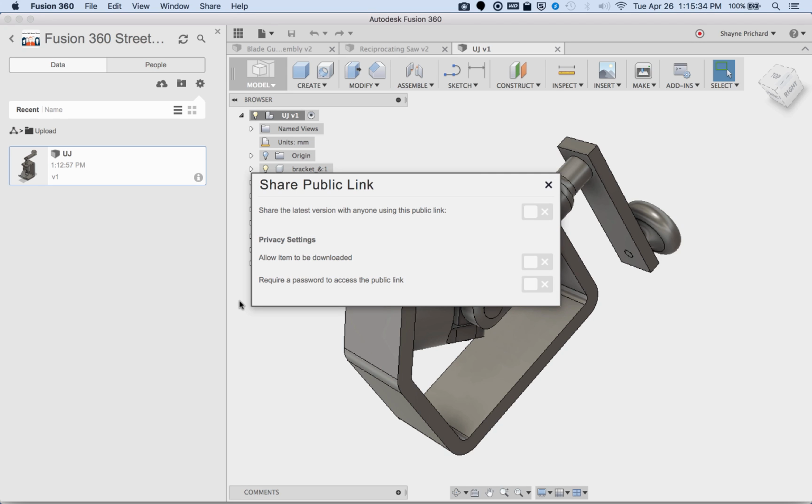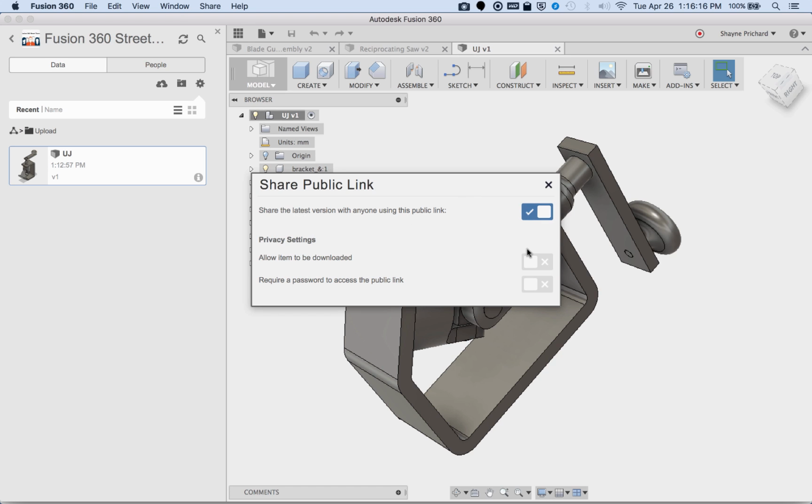And this is where we start really seeing the benefit of collaborating with people, because it's automatically in the cloud. All right, we don't have to deal with VPNs and FTP sites and stuff traditionally. And the most commonly used form of communicating designs is email, which isn't really secure, and then people have to dig around their email, and more importantly, not all the contributors have access to individual email inboxes. So there's a lot of things that can go wrong there with trying to share through email. So first of all, share public link.